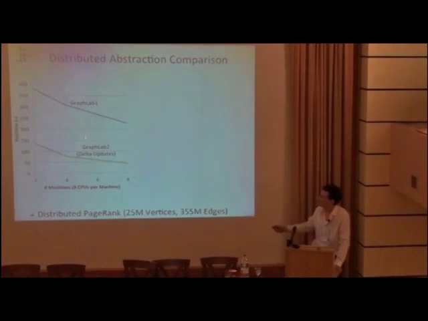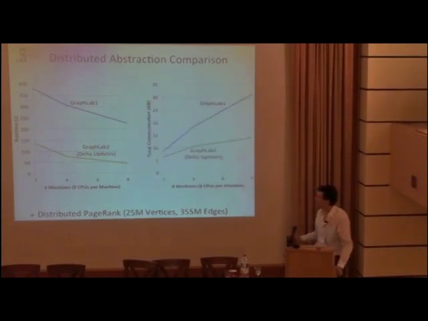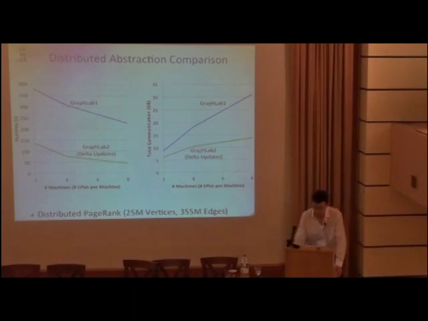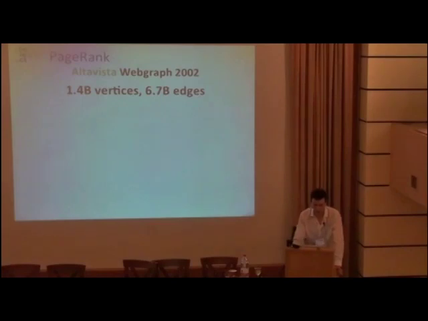And if you try to understand why this happens, why there's a difference between GraphLab 1 and delta updates, you can think about delta updates as being much smaller, much less communication, and this is exactly what happens. If you look at the total communication we have to do for computation, with GraphLab 2, the scaling over the number of machines of communication is significantly smaller than with the old GraphLab version. And this is where all the gains came in. But as I was building up, our goal was to solve this big problem. This was the AltaVista Web Graph, which was released in 2002, which was released by Yahoo kind of recently.